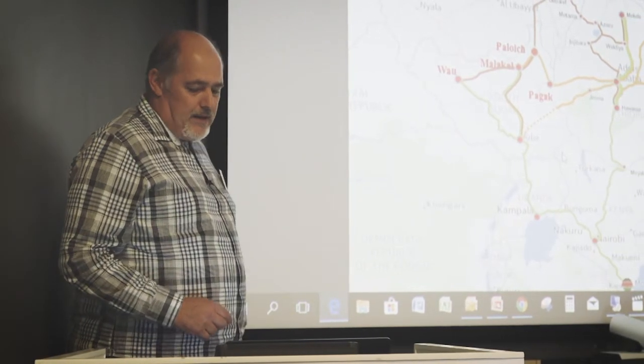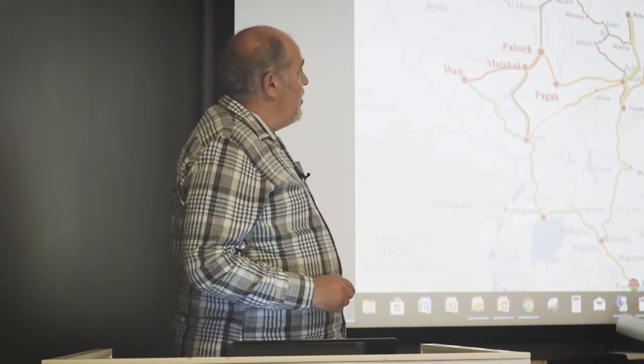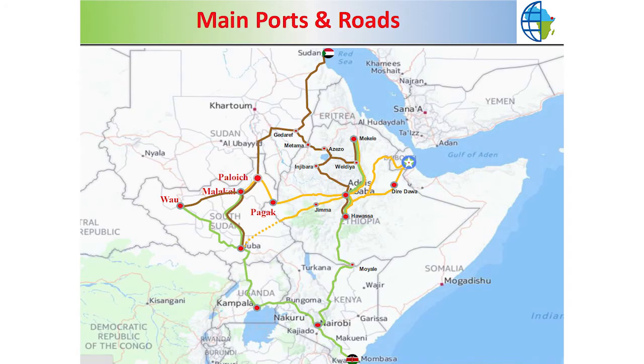Just quickly highlight again, the port here. They would like to see themselves as a competitor to Dubai. They really would like to do that because they are on the Red Sea, Suez Canal, so they have very good access to the European market, and it's quicker, with Dubai sitting over there in the corner somewhere. And in terms of regional access, I've mentioned Ethiopia, a market of almost 100 million people. If ever South Sudan can stabilize itself, that will give you some major access to South Sudan, who will have massive demands for development. And then obviously Khartoum and Sudan itself.